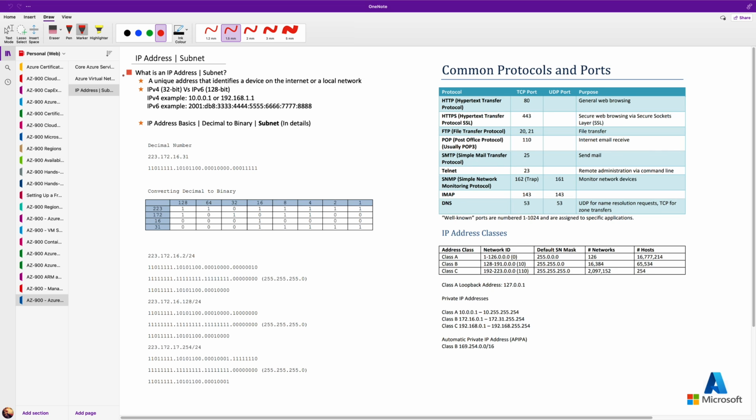The good thing is that whenever your machine or your device is trying to communicate over the network, it can be identified via an IP address, and that's how it works all the time. Another thing you need to remember is that IP has two versions. I told you already, IP version 4 is a 32-bit IP address, and IP version 6 is a 128-bit IP address. So just remember that, and I'll give you some quick examples of how they actually look, in case you'd like to find out more information.